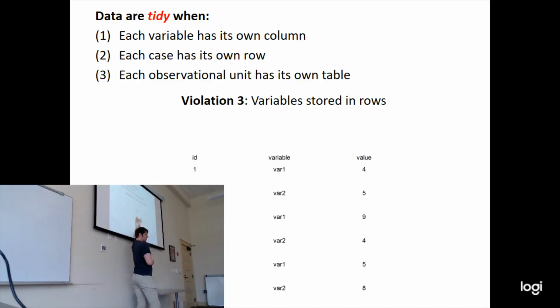But if we're trying to make our data tidy, those variables, that common set of measurements, ought to be in columns rather than in rows. To distinguish why this might be a problem, whereas before I was saying we've got values that are in rows, imagine this is a case where you have depression and anxiety scores mixed together. You don't want to average together both depression and anxiety because they're different things.